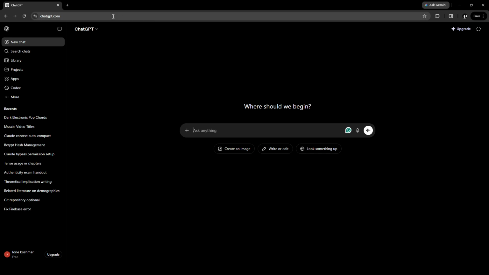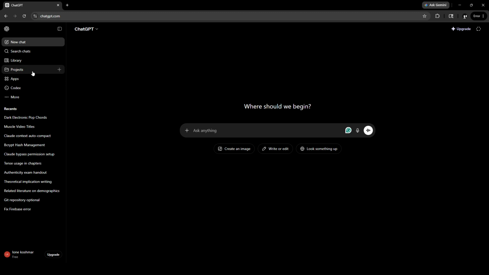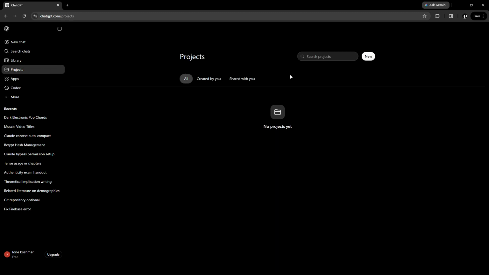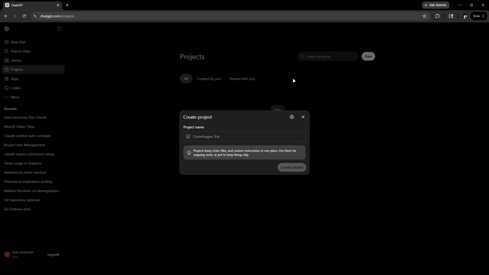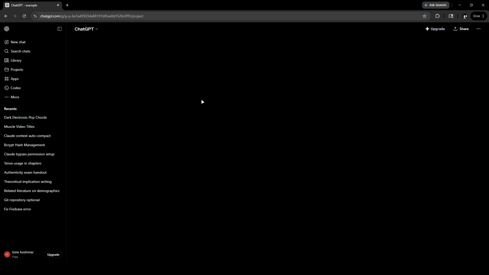First, create context hubs inside the project's dashboard. Instead of firing off one-off prompts, head to the left sidebar, open projects, and click Create New Project. Give it a clear name so you'll recognize it later. In the project properties, open custom instructions. Write the background rules once, define your audience, and lock in tone and style. This keeps your goals and norms sealed inside this workspace so they don't bleed into other efforts. Add any key files to the project and set permissions so collaborators see only what they need.